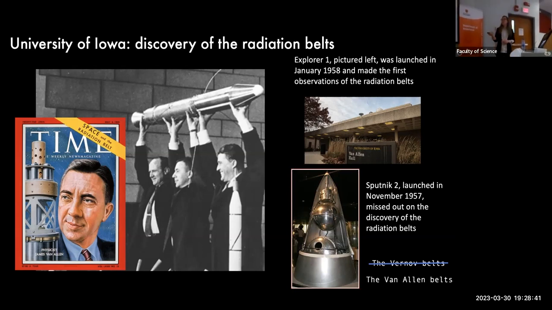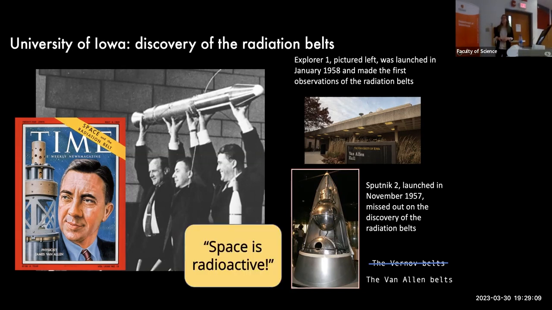There's an apocryphal story here when this discovery was made by some of the colleagues of Professor Van Allen. The story goes that someone was looking at the strip charts of the data laid out on the desk, and they had an insight, and they ran and wrote a note and taped it to Professor Van Allen's door, and it said, "Space is radioactive." I'm not really sure if that's true or not, because I've also heard that he was sitting at his desk and he just exclaimed, "Space is radioactive." But in one way or another, they got this data that really showed them that there were these high energy charged particles out there surrounding the Earth. And that's where that whole idea of radiation belts really came from.